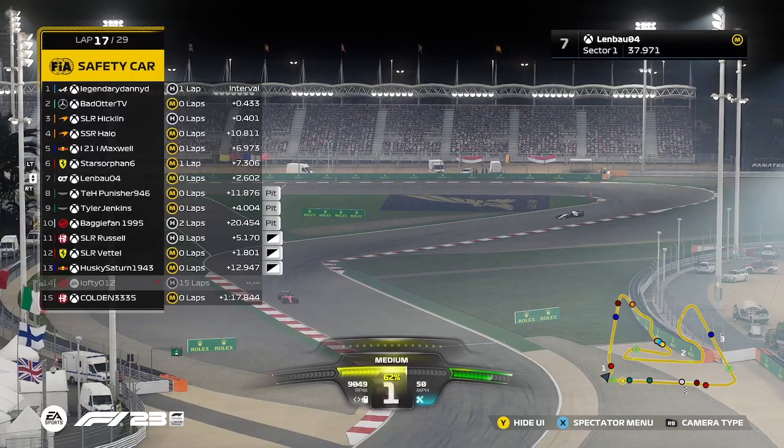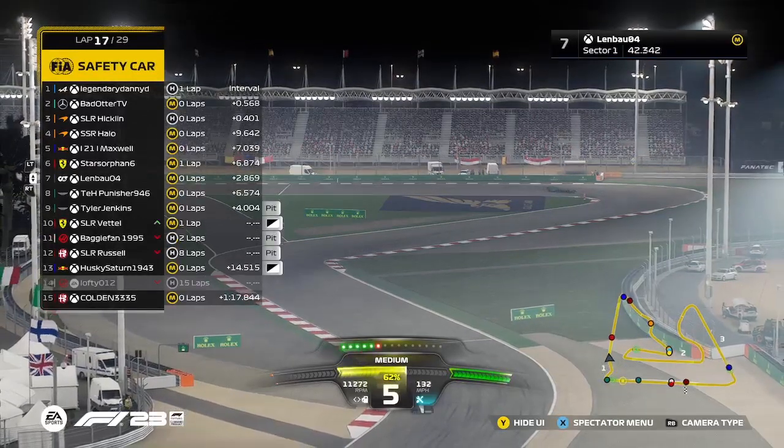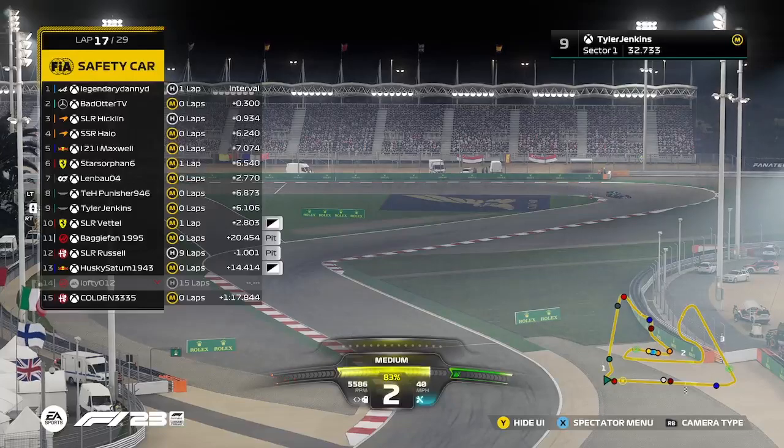He's shown he's not afraid to make a move back. He obviously struggled with what potentially was tyre warmth at the start, but he's going to have to make some moves now and get back through the field from P7. Punisher and Tyler Jenkins in P8 and P9.